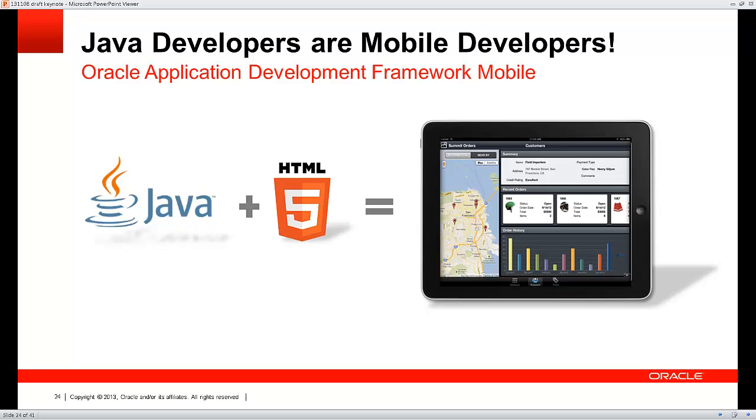So with Java, HTML5, and a hybrid mobile architecture, Oracle ADF Mobile offers platform flexibility and access to on-device services and offline application support. In essence, your Java developers can be mobile application developers with no additional training. That's the bottom line. Java is the most popular computer programming language in the world. It's the common language for business logic, the Java API for native device features, and Java API for local database access is all available to you.